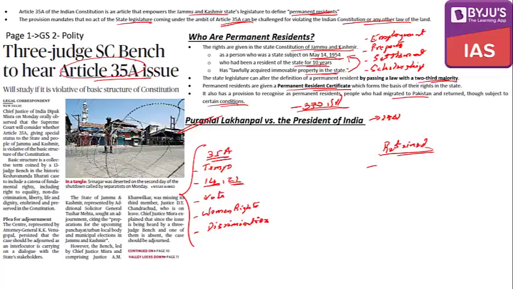The major point as to why 35A has to be retained is that when there are states which are saying that their cultural identity is important, why should we, the Kashmiris, let go of it? Because it is our cultural identity, because it has something to do with our culture, we don't want people from outside to come and influence us, and that is why we want the cultural identity to remain intact, and that is why we want the retention of 35A. So the most important thing is with respect to the cultural identity. Because we want to retain our cultural identity, we want to make sure that Article 35A is sustained.